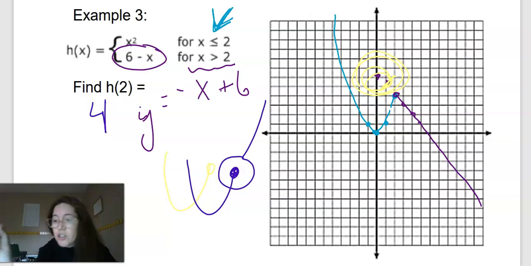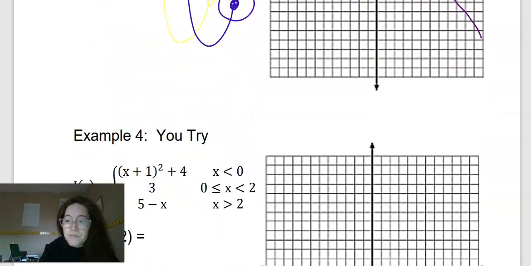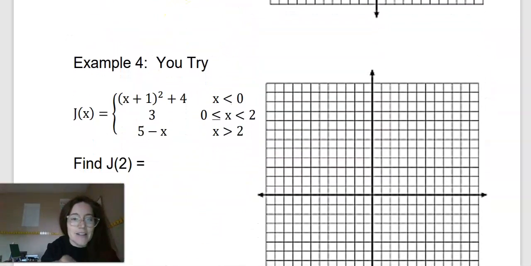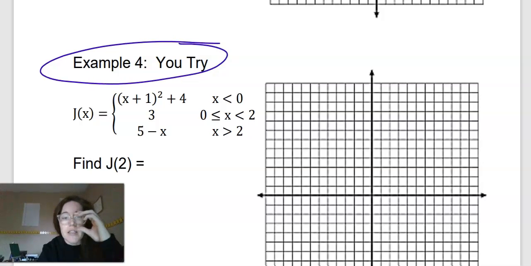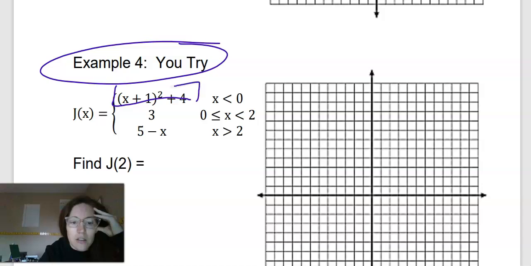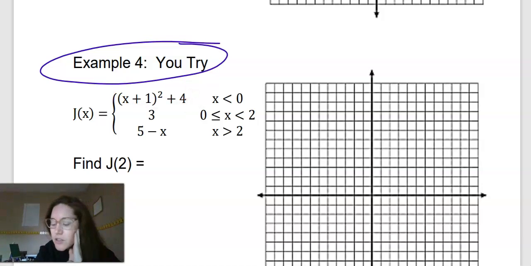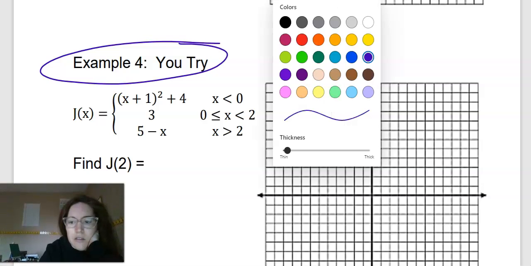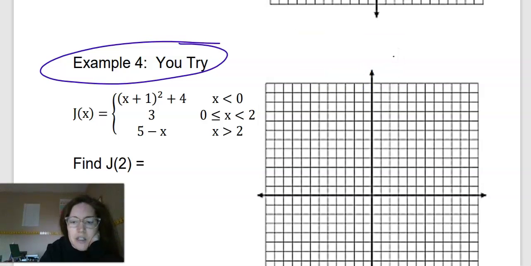Okay, next on my list, you're going to try 4. Look, it even says it. Here you go. Your turn. Yes, there's 3 now, but I want you to take a look. Oh, dear, I just erased it. This is vertex form, and you may remember, you may not. I'm going to write it out first. I mean, you always have the option of plugging in any number that you need.